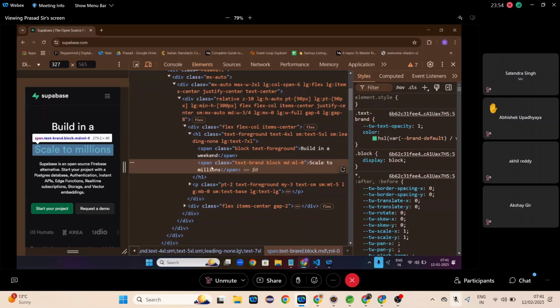So that means they want one particular heading only. They put the whole thing as H1 only. But in H1, only a particular part they wanted in a different color. So they used span. But instead of span, imagine if I put it here as div. Any guess what will happen?